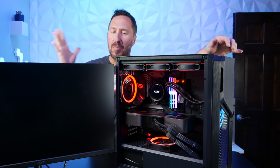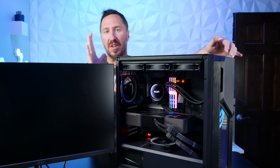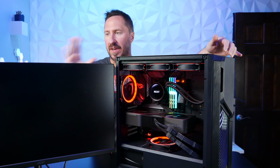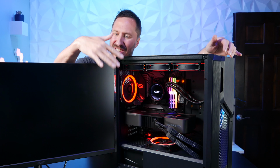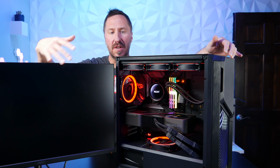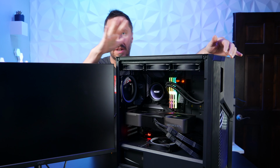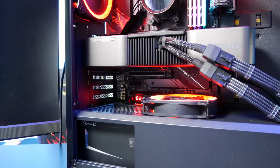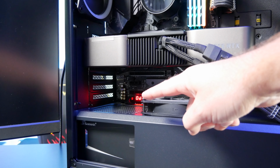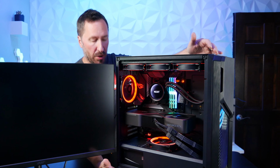Now, since this is a complete build, I'm going to show you exactly what I encountered. Basically, if you hook it all up and it fails to post, which means there's information on the screen, you can see like the BIOS come up and stuff. Basically, it fails to do anything on a monitor that you plug in. Everything else turns on. That's good. There's a little error code on your motherboard sometimes, depending on the motherboard you have, that can kind of tell you exactly what the problem is.